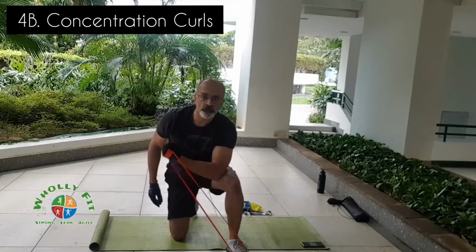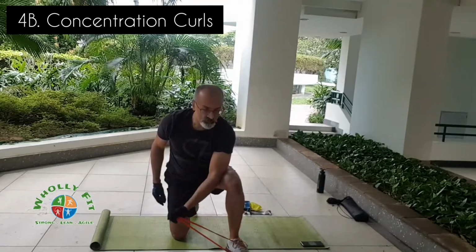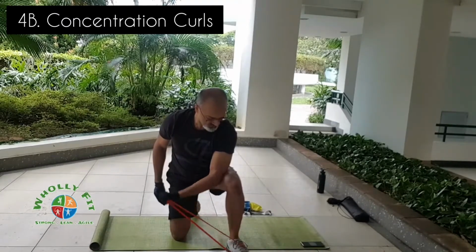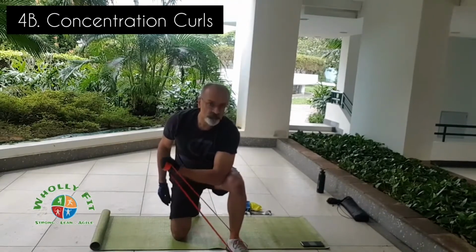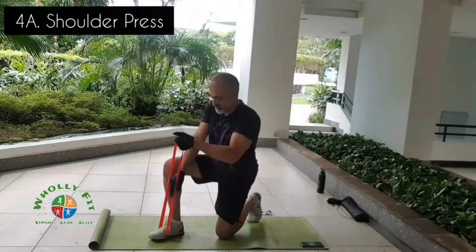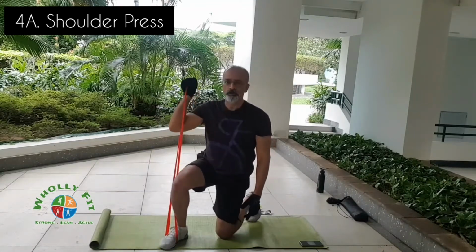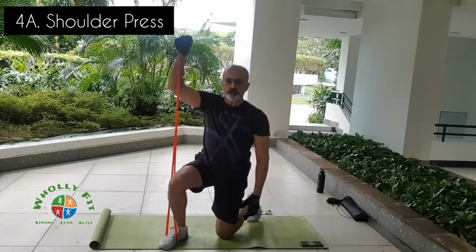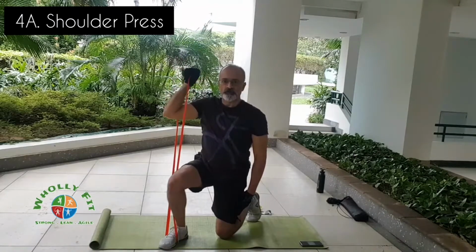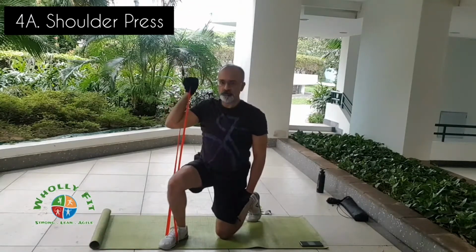Rest your elbow on the inner part of your thigh, keeping it fairly stable there. Perform a curl where you feel your bicep doing the work here. You're isolating your bicep and performing this exercise. Once you're done, switch sides. Same thing again with the overhead unilateral shoulder press on the other side. Once you're done with the 12 to 15 reps here, you do your concentration curl, maintaining the same setup or same kneeling position.